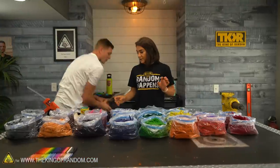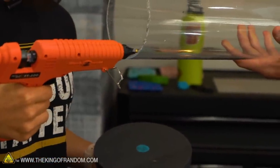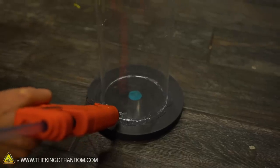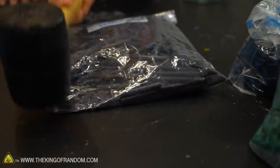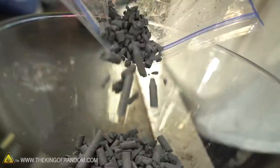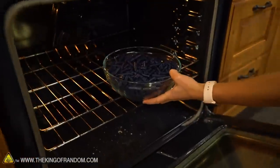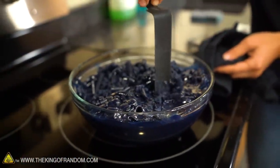Success. So what we're gonna do first is we're gonna take our tube and we're going to hot glue it to this piece. This is going to be the butt of our crayon. Once we get the butt of our crayon on, we're gonna go ahead and mash up some of these crayons. We're gonna put them in this bowl because when you mash up your crayons, you're increasing their surface area, increasing their melting consistency. And so once we melt them in this bowl, we're going to then pour them through this funnel and then it is going to pour in and we'll have our first layer done. And then we get to do it 23 more times.